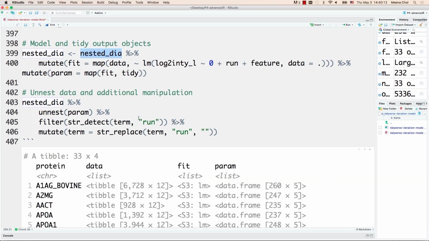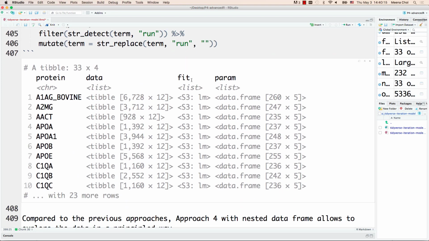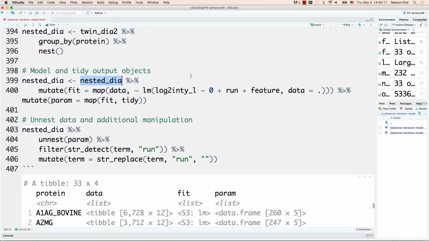Then you apply another mutate function through the map function here.